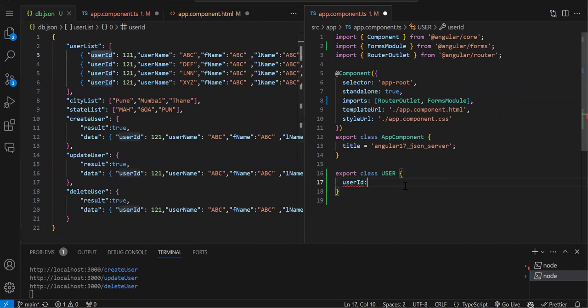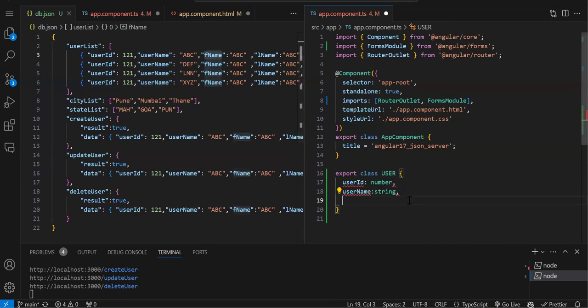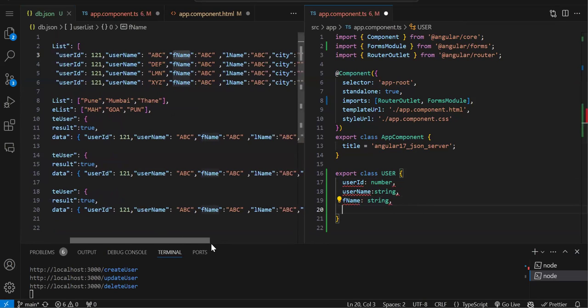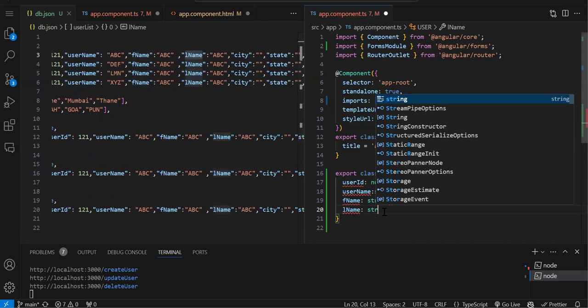So user ID, it will have number as a data type. Then username, it will be string. Make sure if you are appearing for an interview now, you are creating classes and interfaces everywhere where it is necessary. Don't declare variables with any. Always try to use proper coding guidelines.